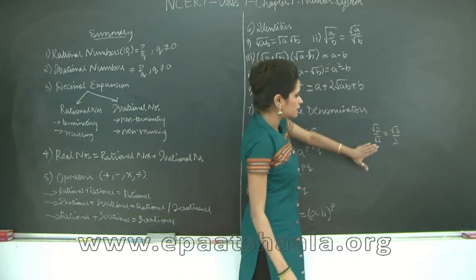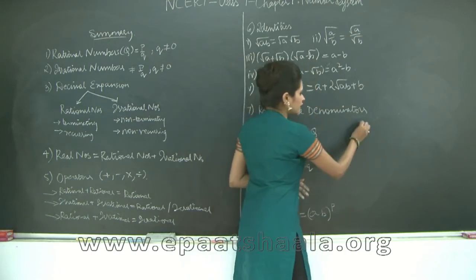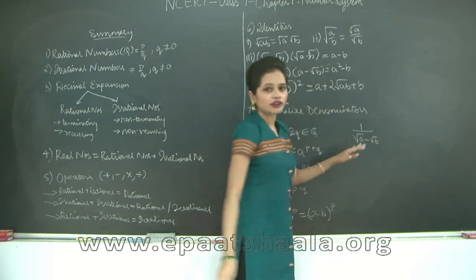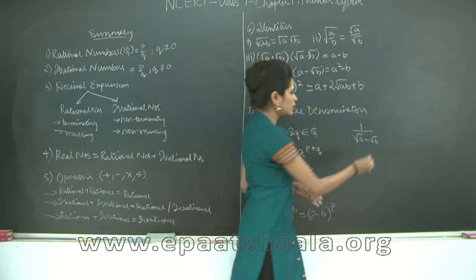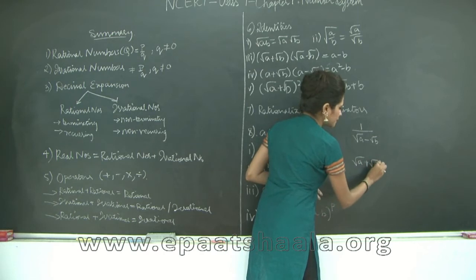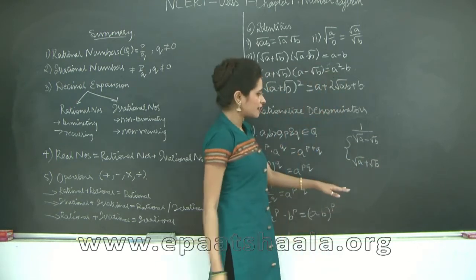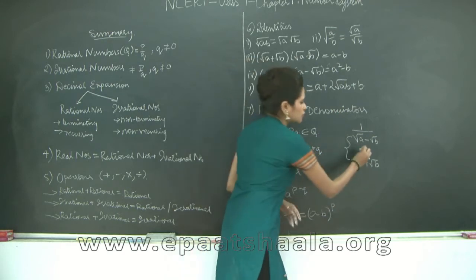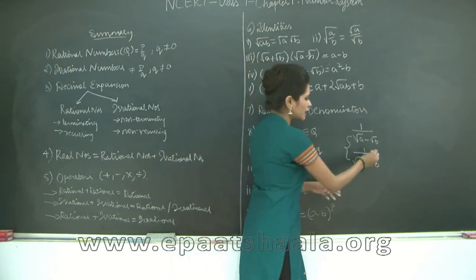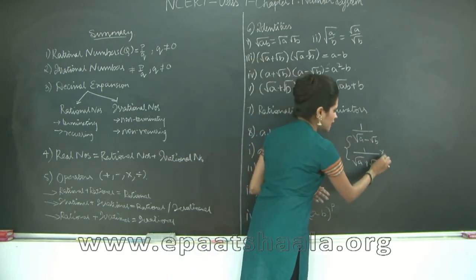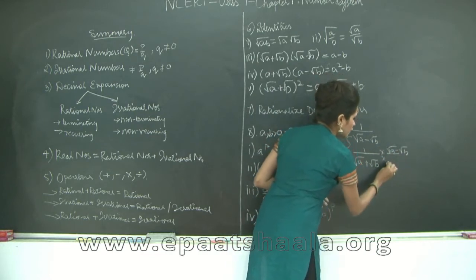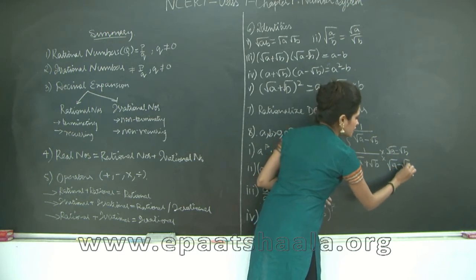Similarly, if you have two terms in your denominator, let us say I have root of a minus root of b. So, now the rational factor of root of a minus root of b is going to be what? It is going to be the same two terms but with a different sign. So, these two are rational factors of each other. So, suppose you had this term, root of a plus root of b in the denominator, you would multiply it with its rational factor. So, here I am going to multiply and divide by root of a minus root of b, and here with root of a minus root of b.